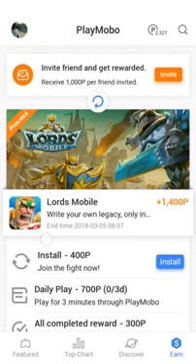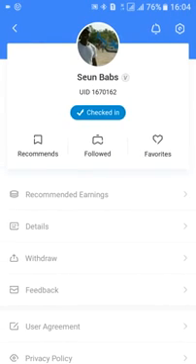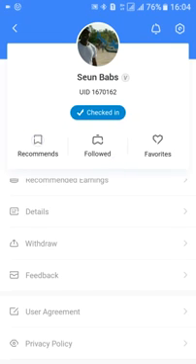So going back to Play Mobile, you have to check in. You're going to be given an ID. You have to check in every day, and then you have games that you can recommend. That is another way of getting points. You write your view on a certain game, and you recommend them. Once it's verified by Play Mobile, you get your points.